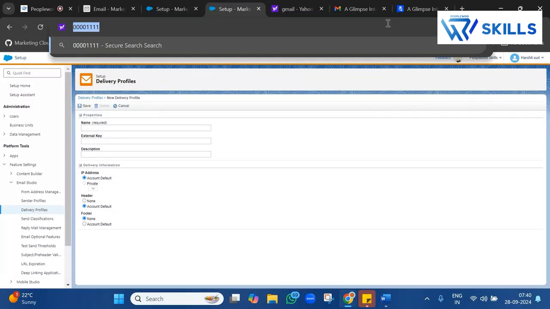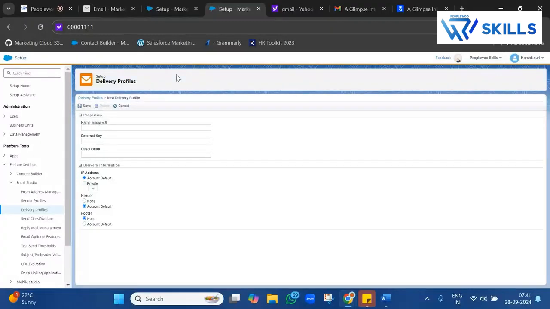Now there are two companies, company X and company Y. Suppose your company is company X and my company is company Y. If we both purchased Salesforce Marketing Cloud, and we both lie in India, the same region, Salesforce might assign one IP address to both the accounts. That is known as shared IP. Two different companies in two different parts of India, in the same region, are sharing a single IP address. That is a shared IP. Why? Because Salesforce owns a few IPs which it shares with multiple tenants present inside the same region. Your company can be tenant 1, my company can be tenant 2.